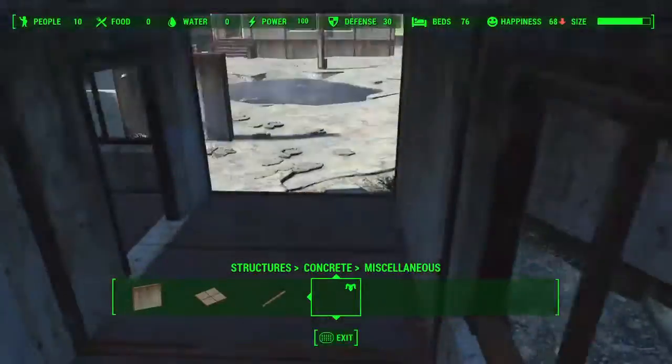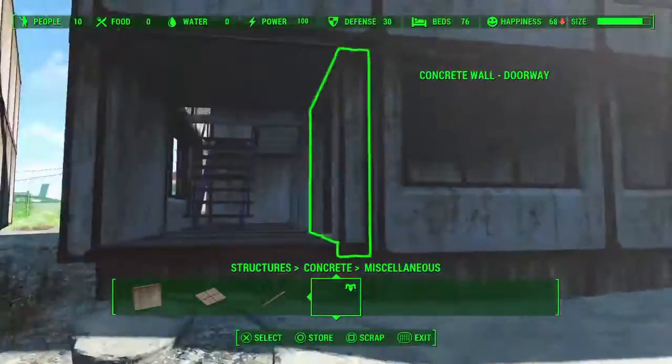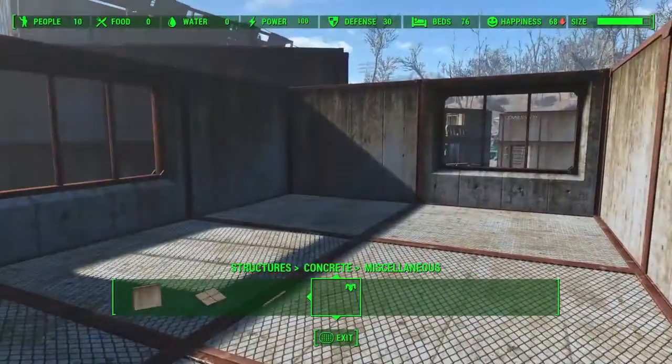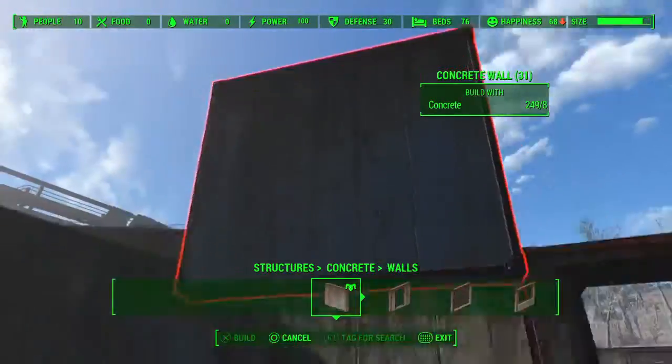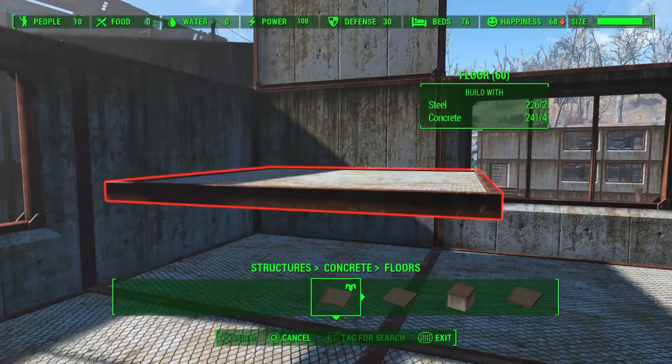Get some railings on so I don't fall down. I don't think I actually did fall down, which I was quite pleased about. Ended up glitching that door into place, which is why I stuck it down over there. So we're going to get the roof on, have a quick shufty around, and you can see basically the core of the build.